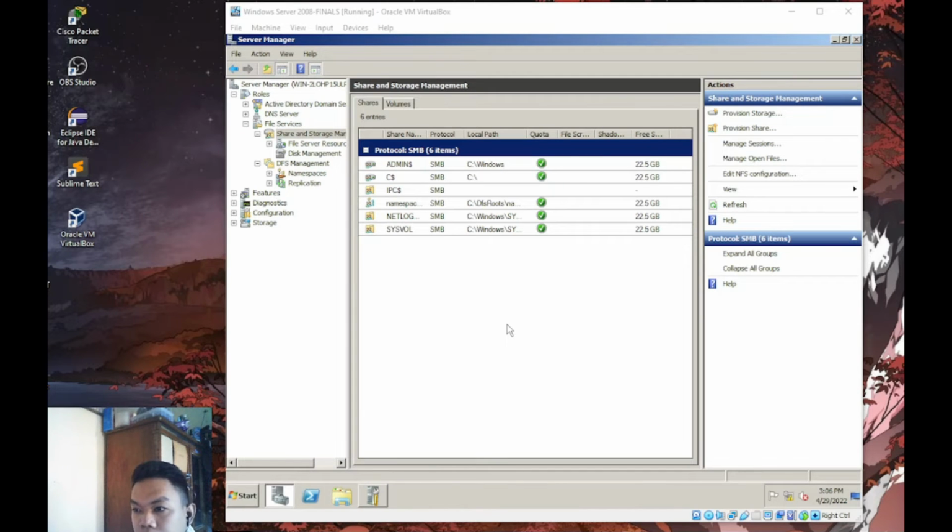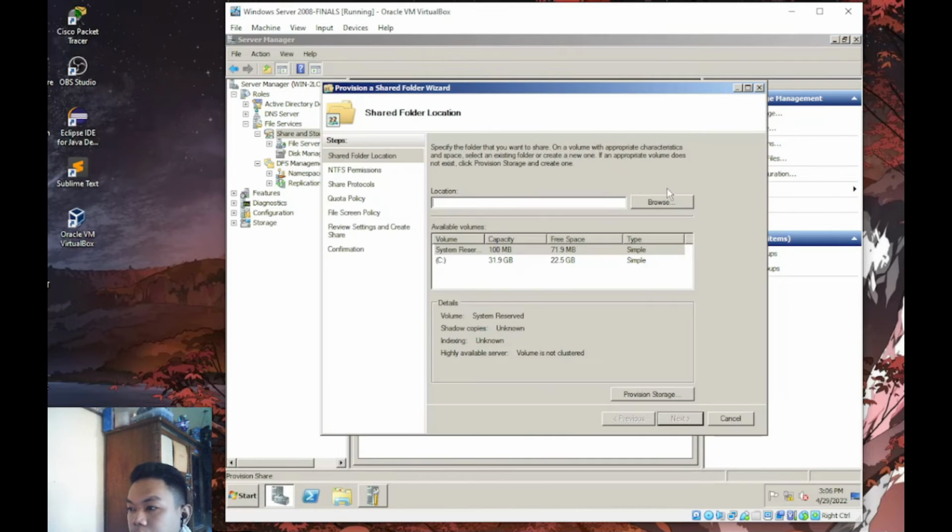So after setting up the quota, we will now go to server manager under the roles and file services, and then share and storage management. So provision share.